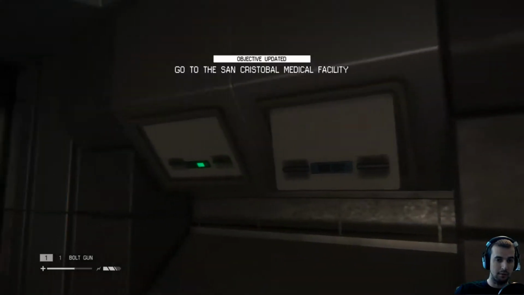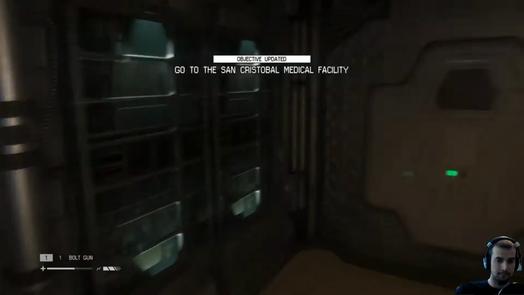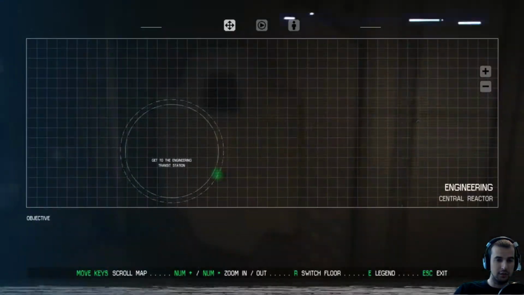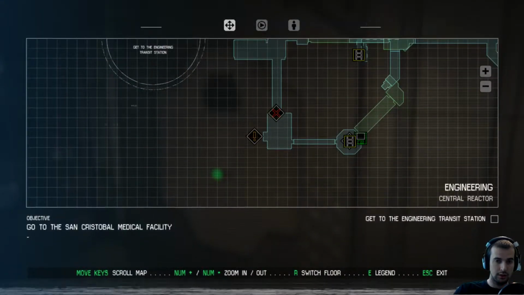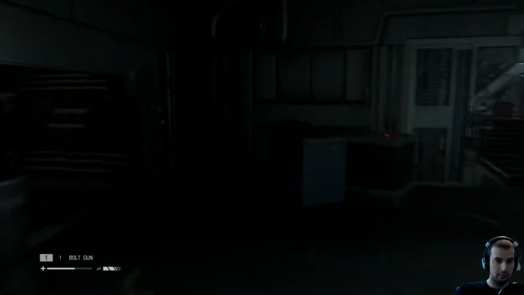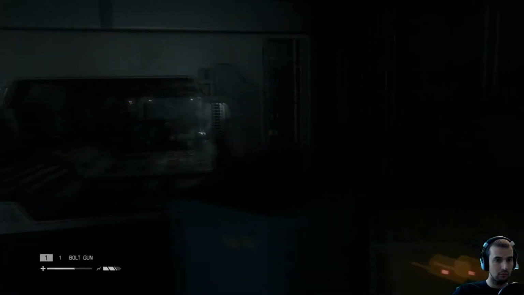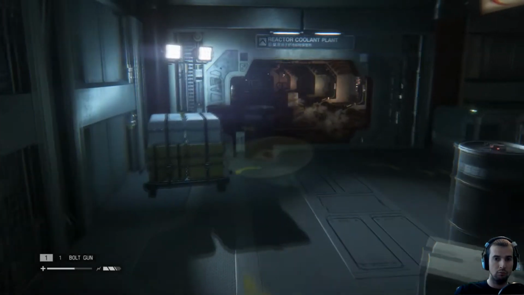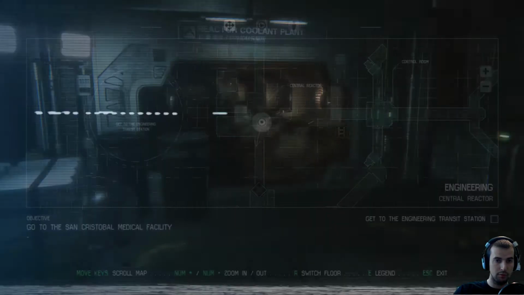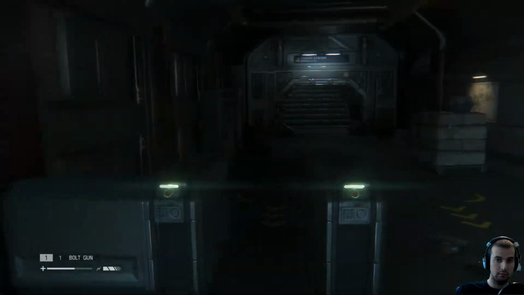He's gonna die probably. Checking everything in here real quick. Alright, so go to Sand Crucibles. How do I get to Elevator? Elevator is that way. This way, right? I'm assuming, hoping. Oh, transit station.